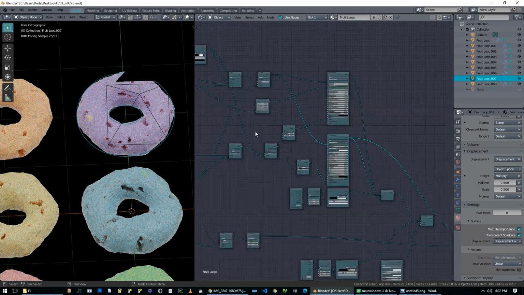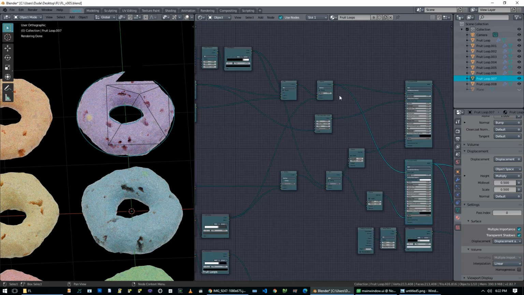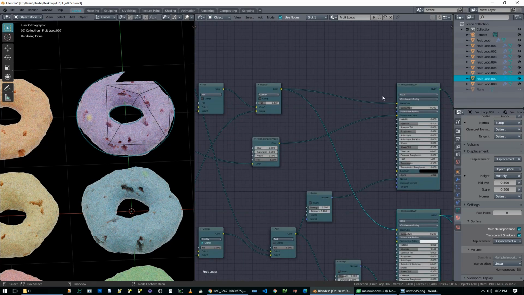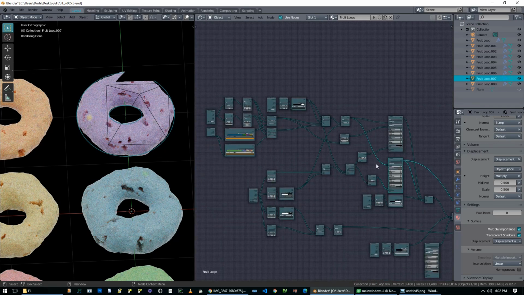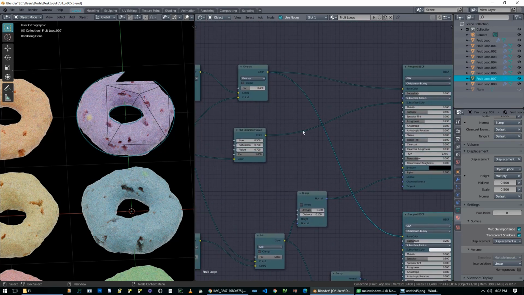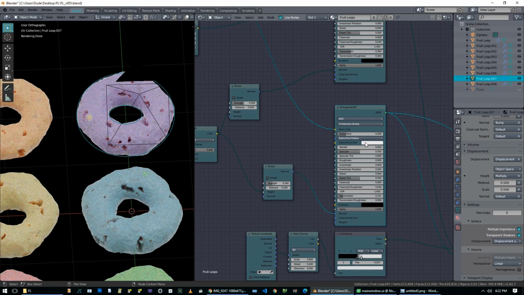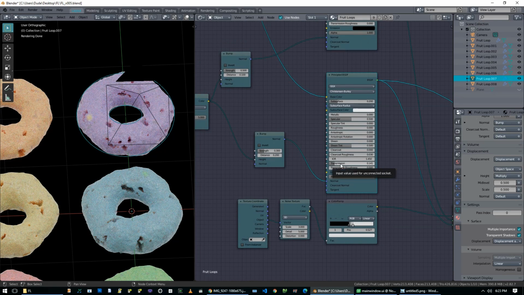So it still gets its color from all of these nodes over here. You can see the color that we put into the first one is the color that we put into the second one. So all that work we did over here, we're still using. We're just putting it into this one. However, the subsurface color is pure white, whereas the other one has a subsurface color that's the same color as the actual Froot Loop. So just that alone makes it look like icing. Now I did turn the subsurface down a bit because I didn't want it to be too transparent. I do also have some transmission, but not a lot.